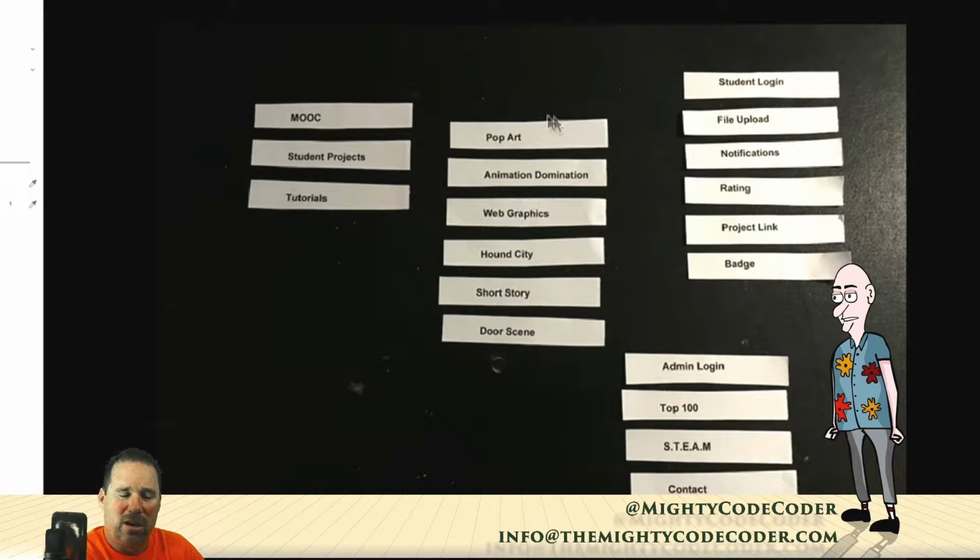And then you'll take all those items. I actually took them and cut them out. And then I laid them out in areas, so you could see all these as either different links or different pages.